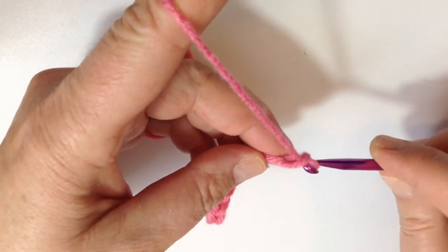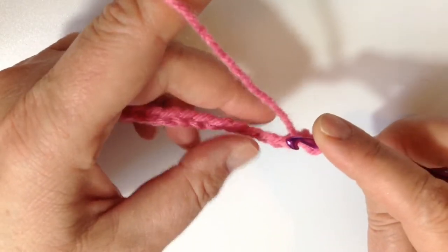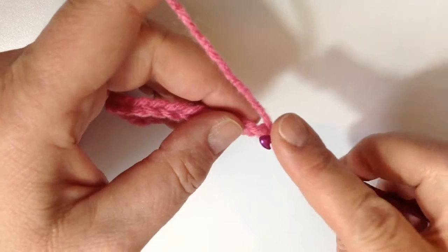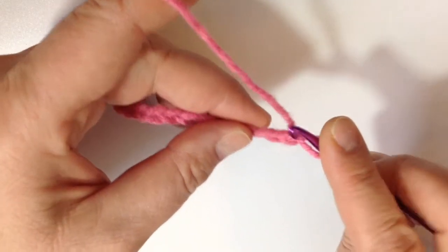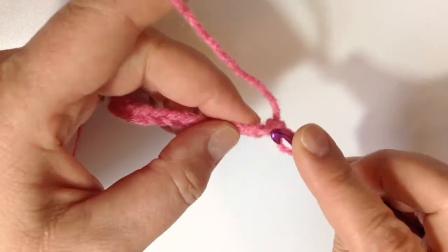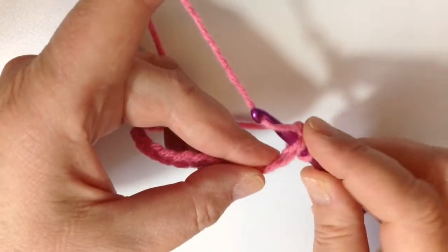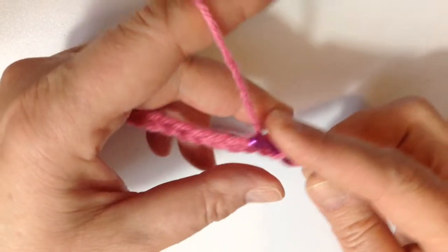The next step is you're going to chain 1. That represents the height of your next row. A single crochet gets 1 chain. Then you're going to skip the chain that you just made and go back into the next stitch. So if you're counting every stitch, you have the loop your hook goes through, then the chain you made, and then you go into the next stitch.